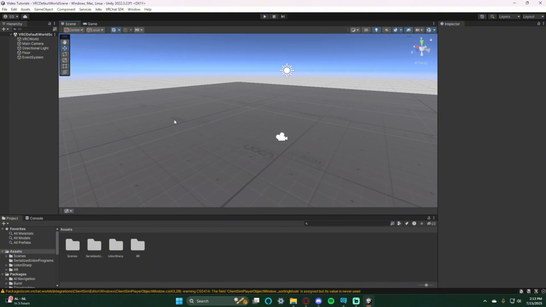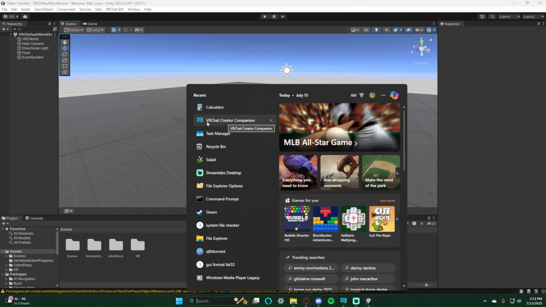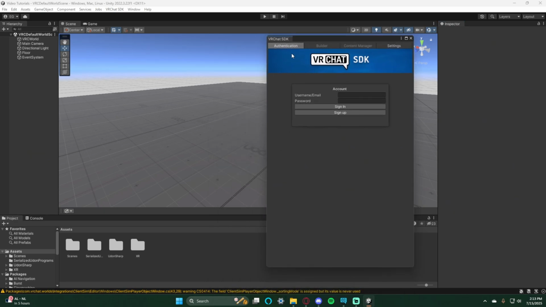So to preface, a couple things you want to know before doing this is make sure that you're going to use the VRChat Creator Companion. I'm sure most of you probably are, but if you're new to this stuff and you just have Unity, get this. It's basically like an add-on to Unity, and it adds the VRChat SDK, which is right here. I'm not logged in at the moment because this is a new project, but you log in and then you go to the builder and it helps you build and compile your worlds and upload them.